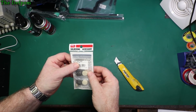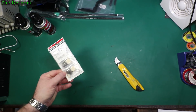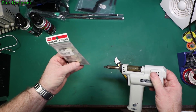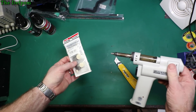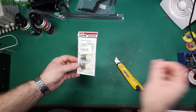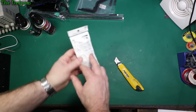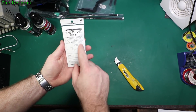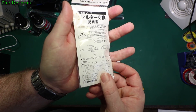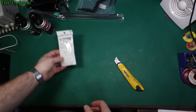And in here are filters for desoldering — actually for GOOT, for one of the desoldering guns. I was hoping I could use these in my desoldering gun, which isn't GOOT, but I'm hoping I can use the mesh or the filter material in there. I might try putting those in and see if it helps the filtration and improves the airflow. I've made a little filter thing for the back of it, but it clogs up very easily because it's really small and reduces airflow a lot. So I thought I'd get some actual ones — it's the same kind of cartridge design, so I can probably make it work.